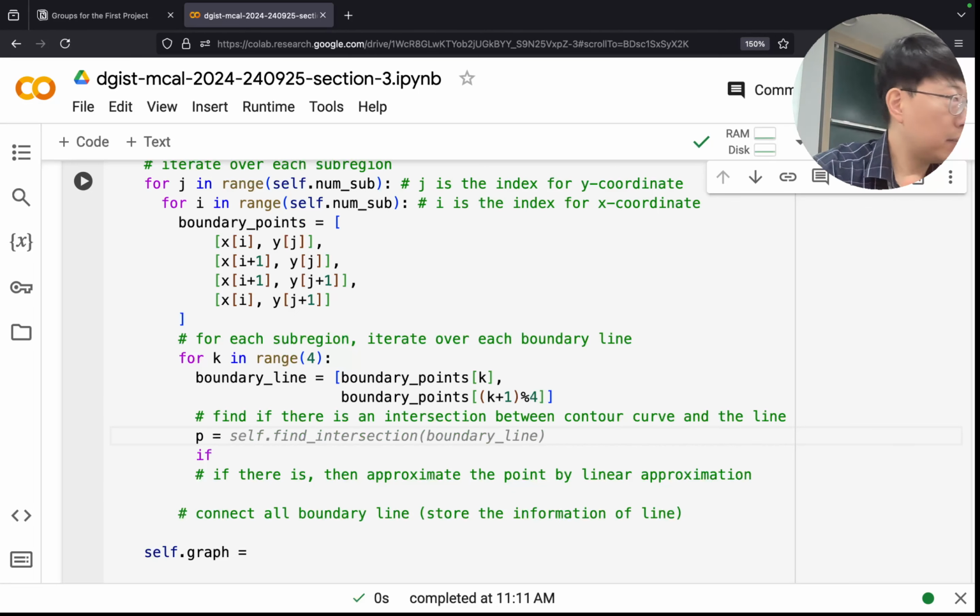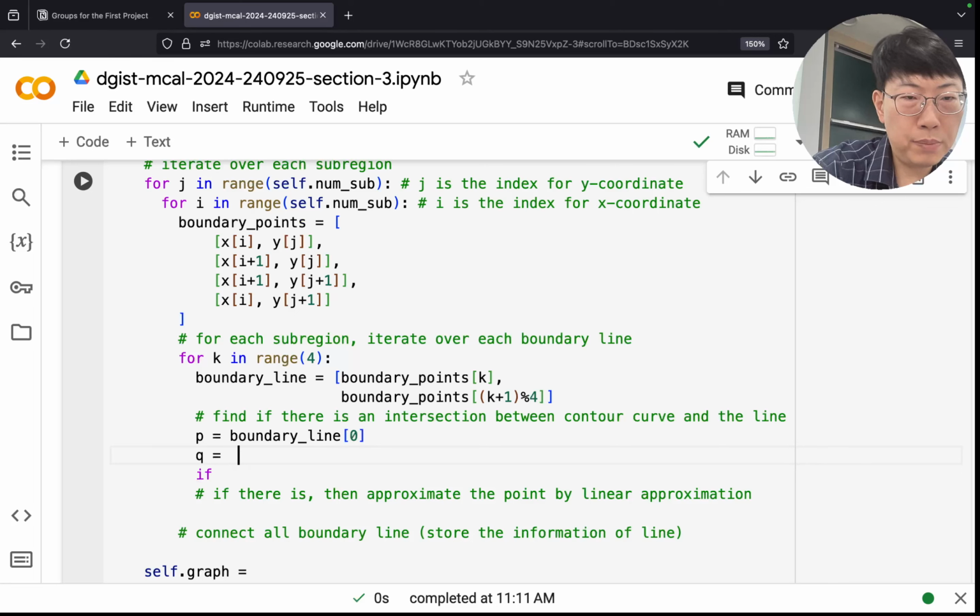I'm going a little bit long way because I already explained in my pad using lots of symbols. I don't want to create a new symbol to confuse you, so I'm going to stick with the symbols I used in the pad. P is going to be one of the boundary points I just created, and Q is the next boundary point on the boundary line.